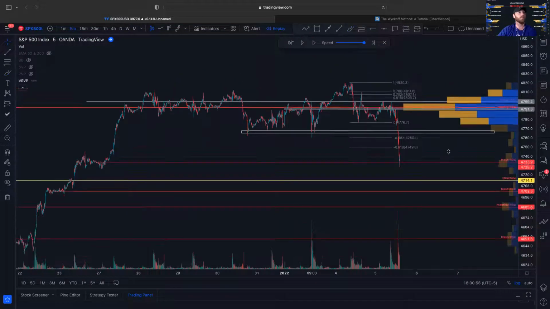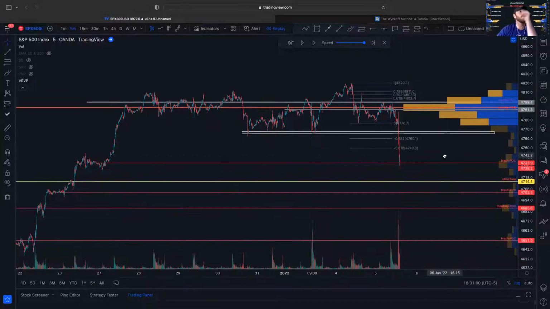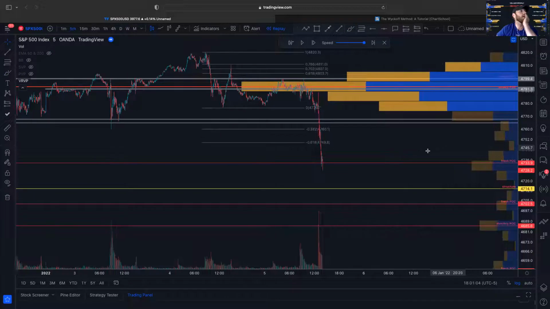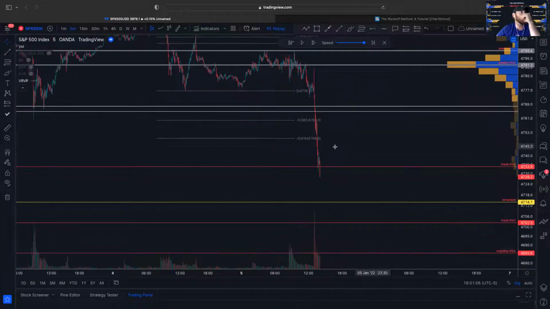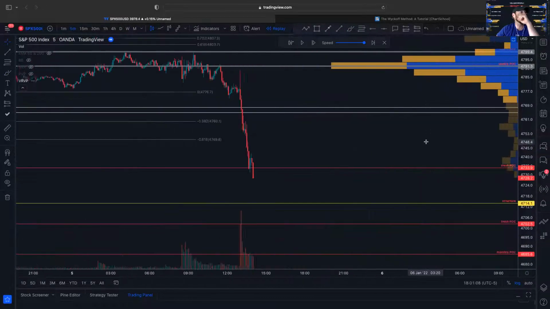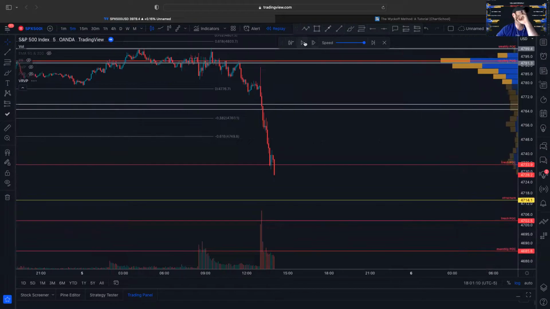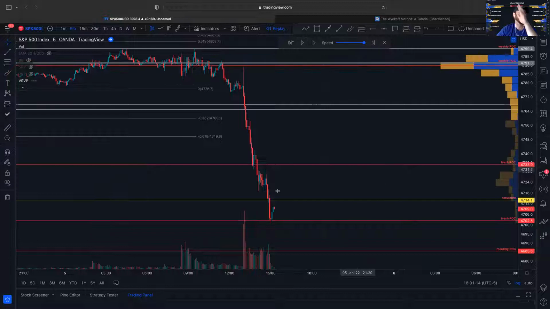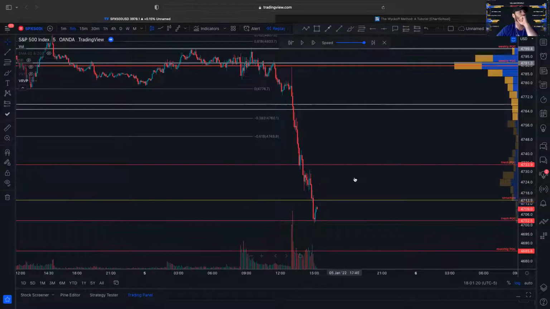We'll see what happens. So we broke through this. We knew it was going to go fast. It went fast. Now I'm not sure where it's going to stop. So I'm going to keep playing it. Okay. It went all the way back to this structure into another fresh POC. Is it going to come all the way down to this monthly?